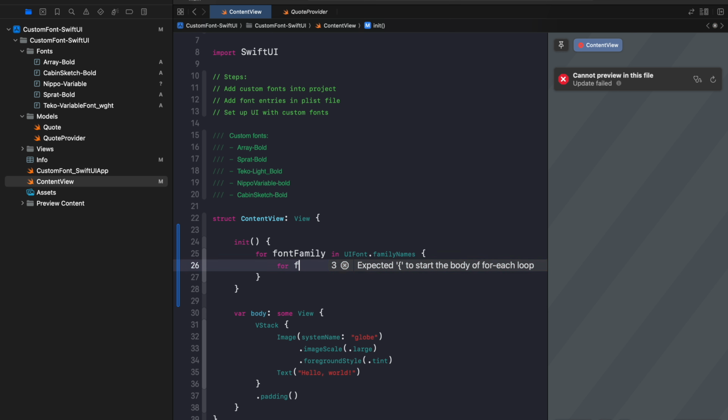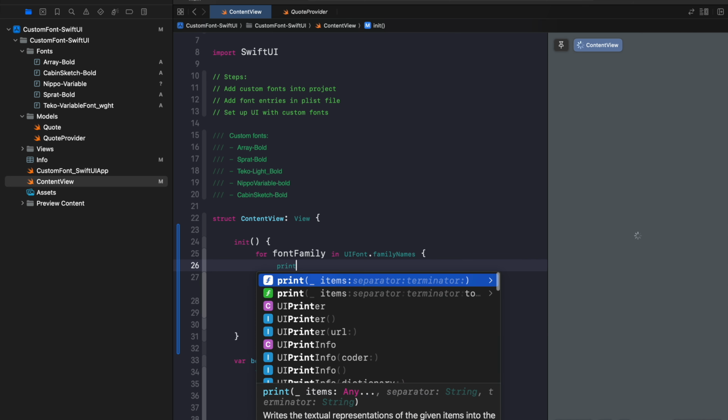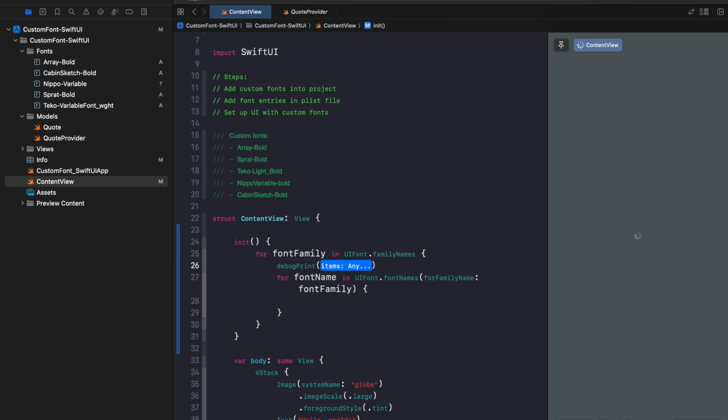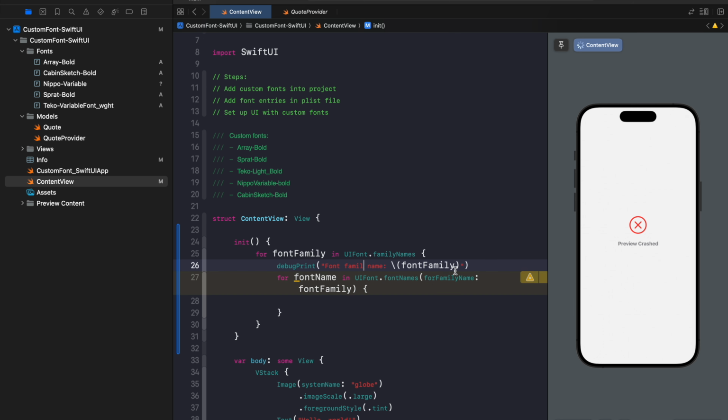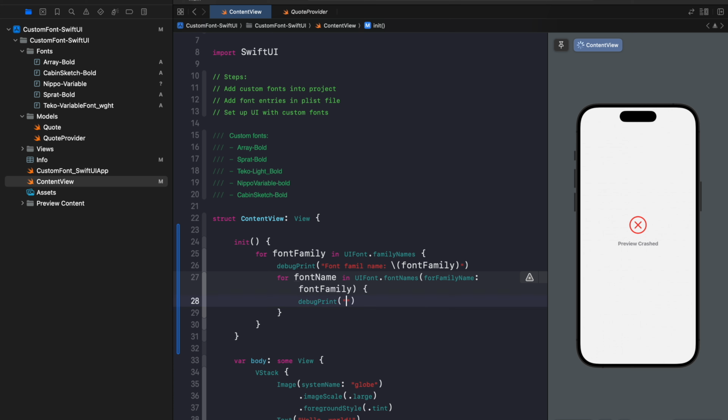So let's loop for fontName in UIFont.fontNames(forFamilyName: fontFamily). Here we will first add a debug print to print the font family name, and another debug print for the font name.